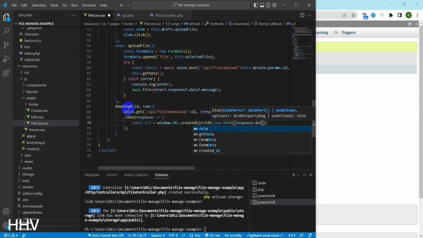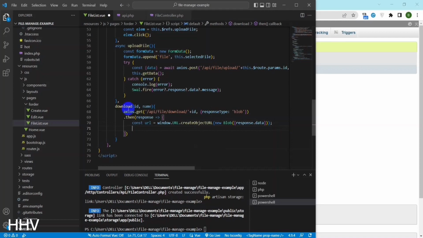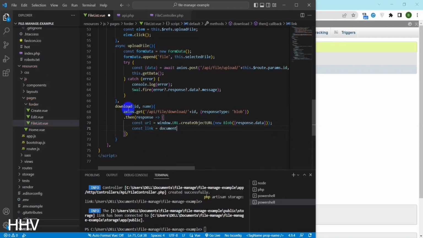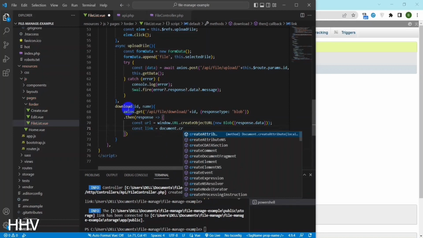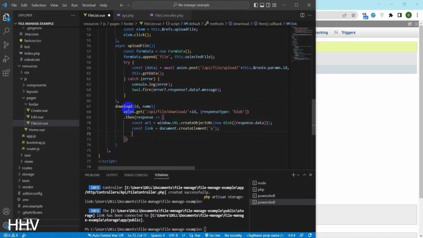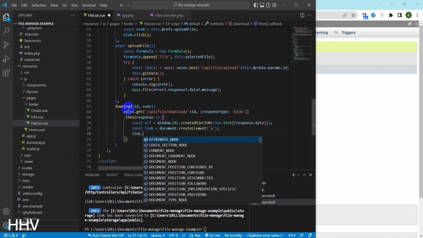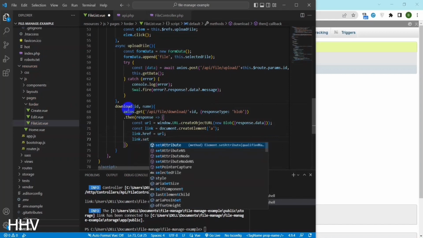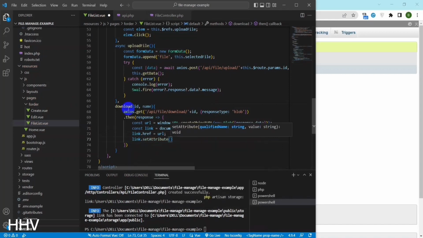The function takes two parameters: the ID of the file to download and the desired name to save the file with. The Axios GET request is sent to the /api/file/download/ endpoint with the ID parameter appended to the URL. The response is of type blob, which represents binary data. The response is then used to create a URL using the window.URL.createObjectURL method, which creates a temporary URL that points to the downloaded file data.